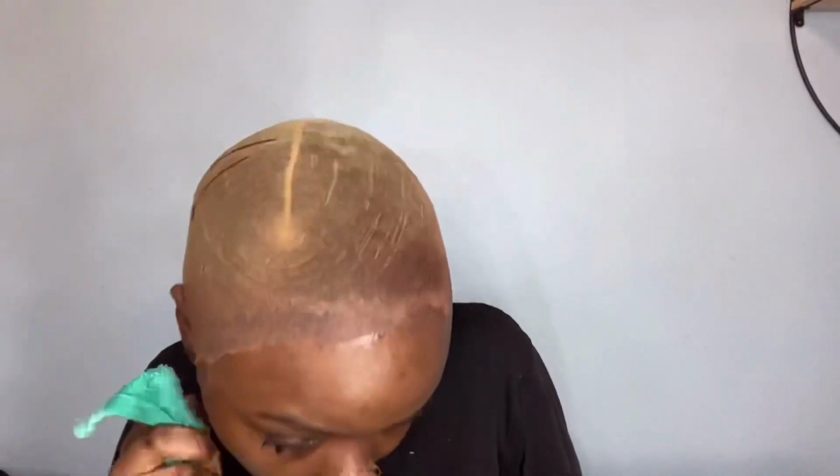Okay, so now everything's dried down and this is what you guys should have. So now I'm just taking a wet rag and I'm wiping around my hairline. I'm prepping it for my wig install. You don't want to have all that gunk around your hairline because it's going to build up and you do not want that for your install. So make sure you guys wipe that off. But this is what you guys should have afterwards, a nice bald cap.